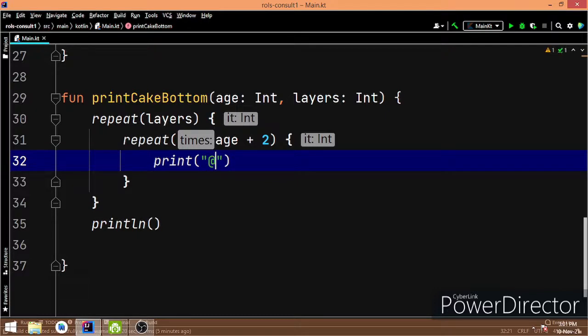So what we are just telling this is repeat the symbol this number of times and also repetition in layers, which will build the vertical part of this program for us.